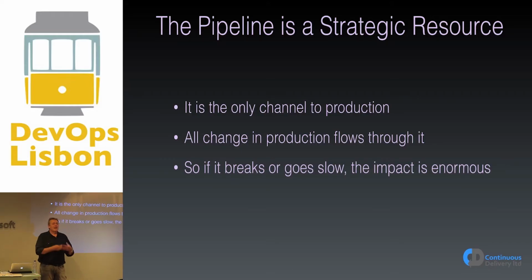So as we move on, what we're getting to is the pipeline is the only route to change in our production system. All change goes through the pipeline. Therefore, it's kind of important. Therefore, if your pipeline breaks, you're stuffed. You can't make any changes. If your pipeline is broken for any significant amount of time, you're blind, as well as not physically able to make things into production. You don't know whether your changes work together with everybody else's. So it's really important to think about that and start taking it seriously.